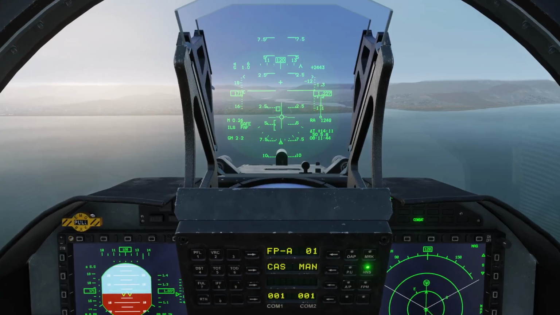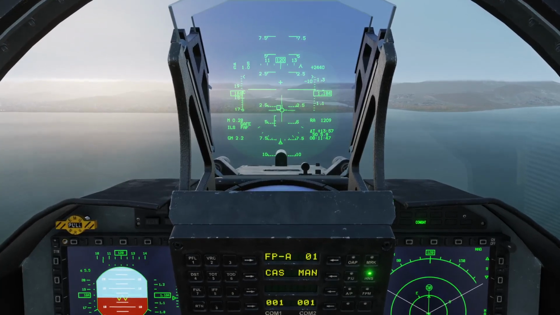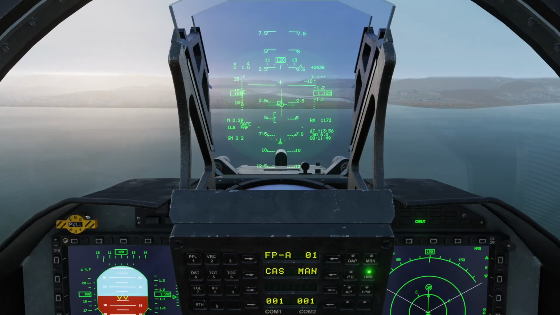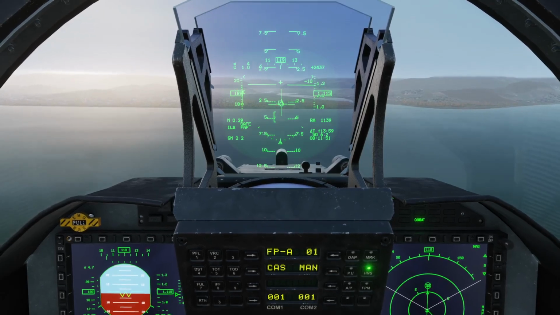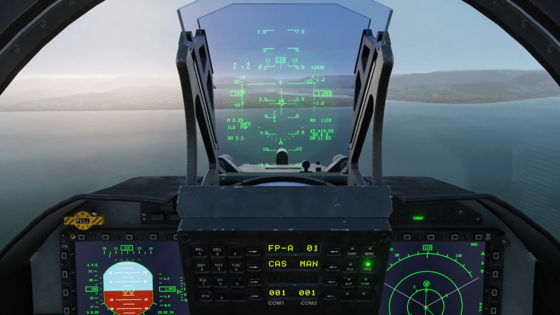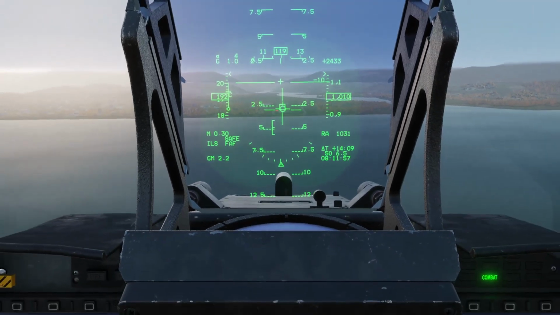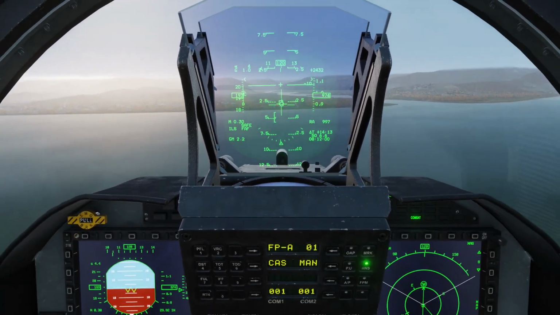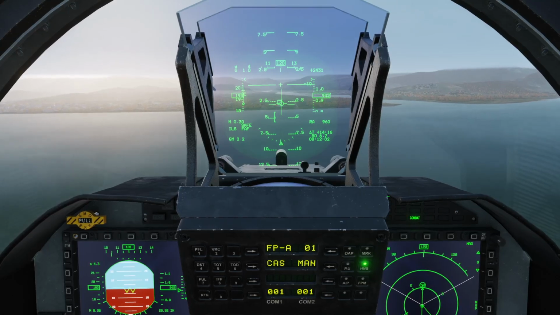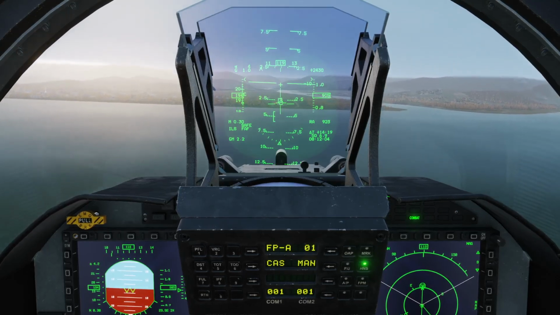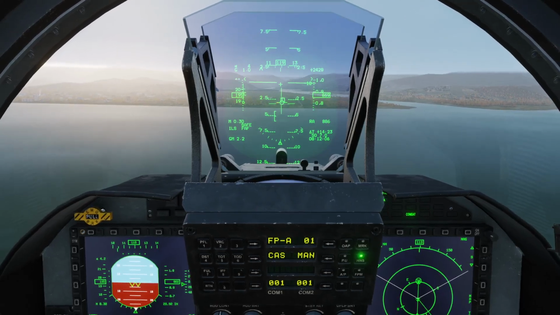And then increase throttle as we come into glide slope. We want to be just below the 2.5 degree angle, so that's for 3 degrees. And we want to place that bracket with the velocity vector, so let's pull speed and pitch up.